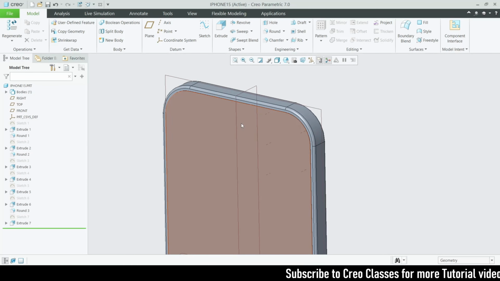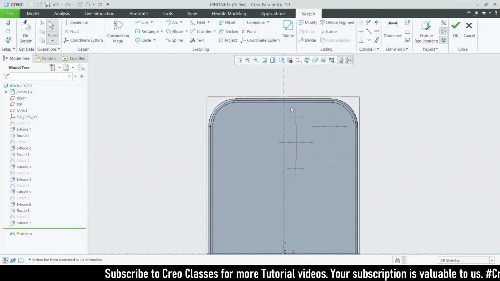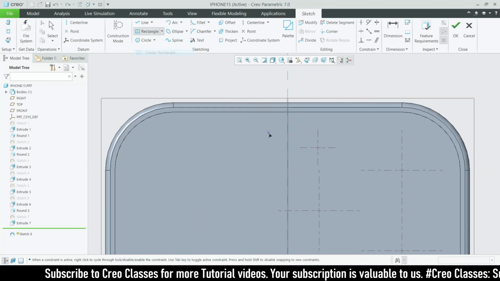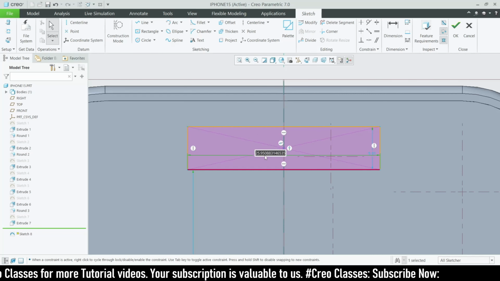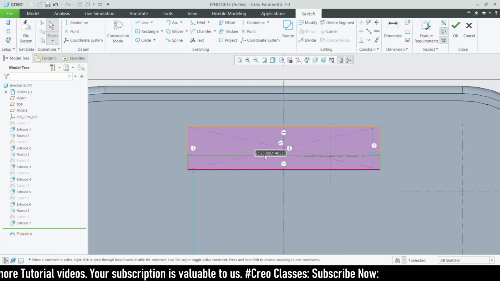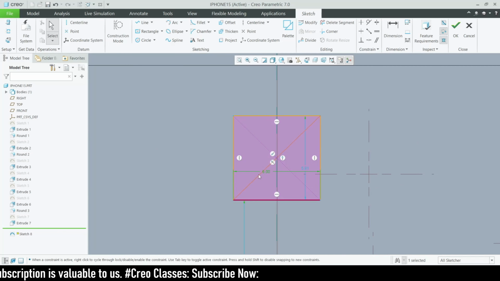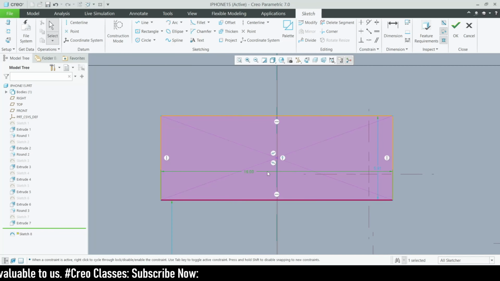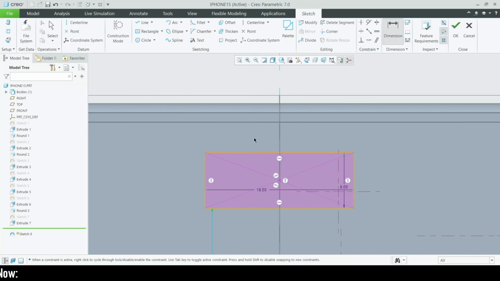So then we need to add a camera for the front. So let's go for the sketch on this front plane. Let's go for the sketch view. So here at first I'm going to draw a center rectangle like this without any coincident relationship, and then let's assign this width value of 6. Okay, sorry, it will be 16. Then this height value will be 6, and from the top it will be 4.5.